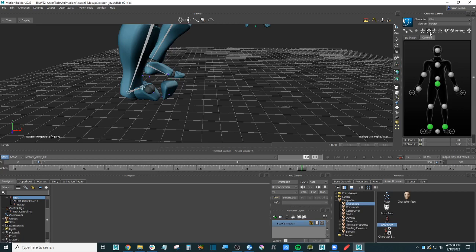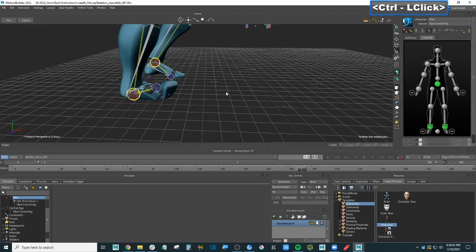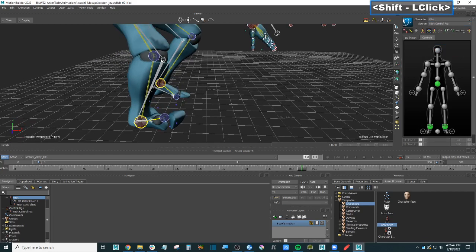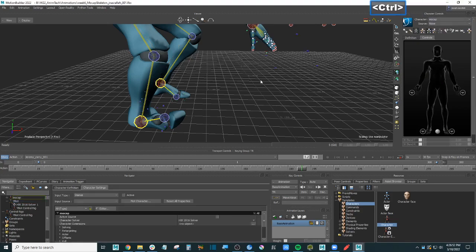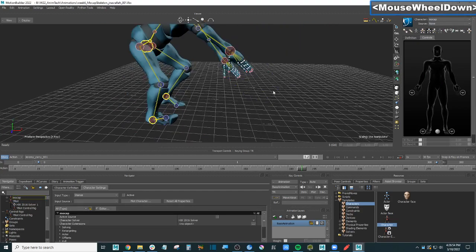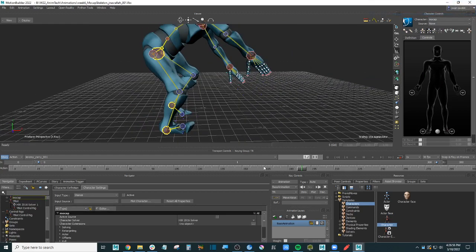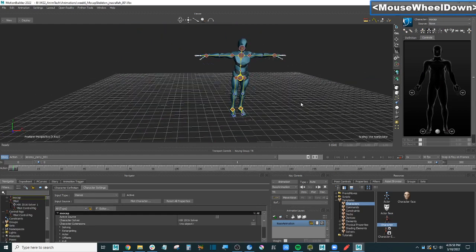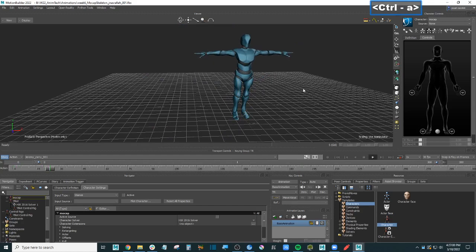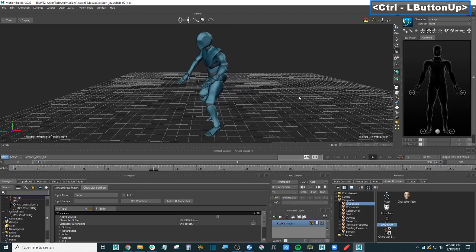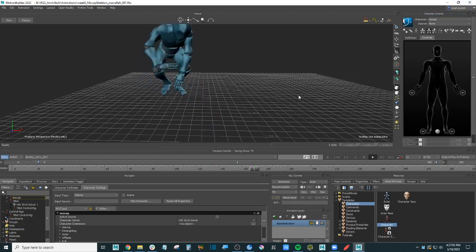Okay? So right now the Ybot is controlled by the mocap character. So I'll bake to control rig, and then I can hide the actor. So I'll switch to mocap and hide the skeleton so it creates less noise. Okay, so right now it's ready to be cleaned.